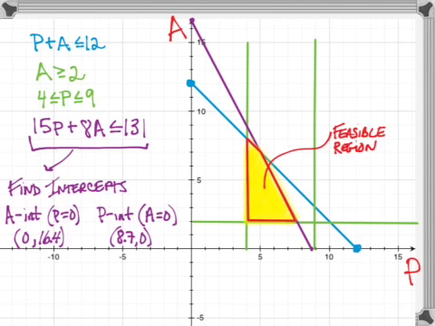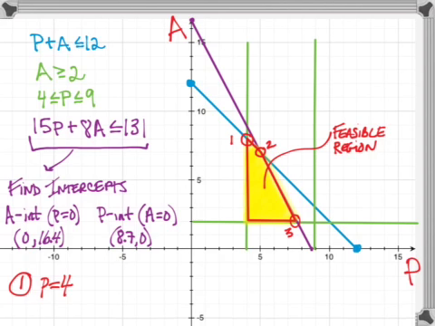Because it's not that great to be here when I could be more and more. Because remember, my objective function deals with how many of these I can get. So if I could go here and I can move up and get more administrators, or move over and get more programmers, that's better. So it turns out what we're really interested in are these vertices. These are going to give me the most bang for my buck. They're still feasible, but it's the most of each of them. Alright, well now I have to do some algebra. I have to solve those points. I have to figure out what they are.